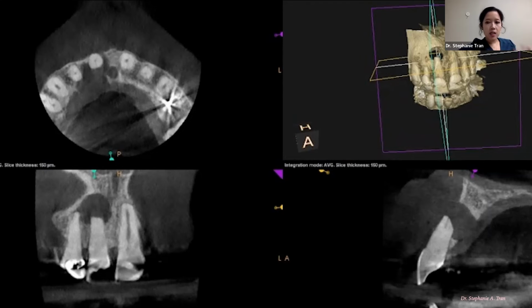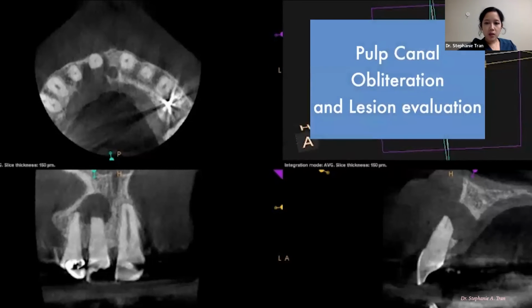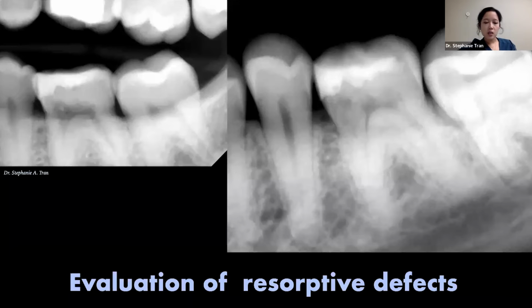And we can see here that the lesion has perforated through both the buccal and the palatal plate. So there, it's a true through and through lesion. And another thing we can see about it is that it's very large, very extensive, and that it's even invading the tooth next door. It's invading the apex of the lateral as well. So we want to take a look at these things when we're evaluating a CT.